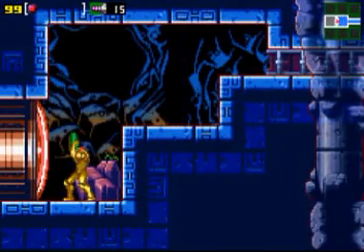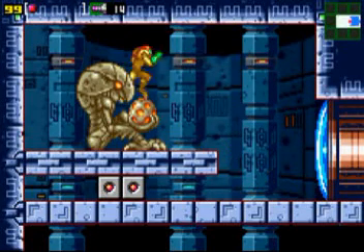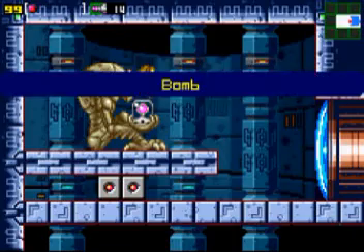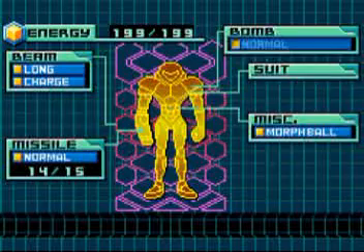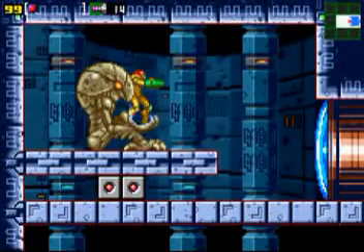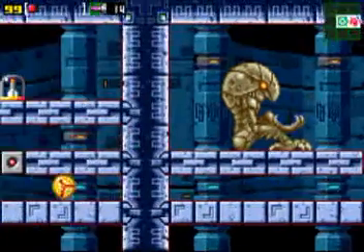Now we got this. Bombs! Yes, I knew it. Bombs, baby! So we got bombs. And in Morph Ball you can now place bombs, if you didn't know. This upgrade is in all Metroid games. Seriously, all Metroid games? All Metroid games.